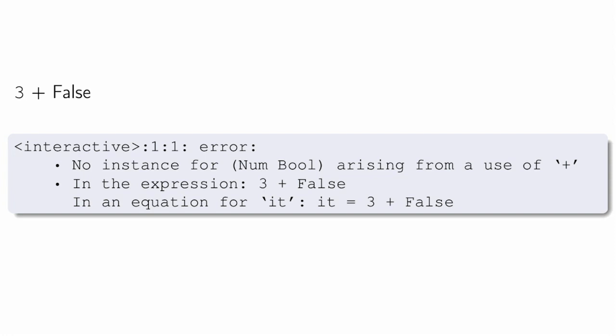I need to know type classes to even attempt to read this error message. But also, if I put myself into a beginner student mindset and I've never learned programming before, when I see this error message that says no instance for Num Bool, I think to myself, oh, no instance. Have I forgotten to import something? Let me check the lecture notes. And I go off and get distracted with something completely else. So I'd really like to have an error message that says you can't do that because Booleans aren't numbers. And this is just one example of a bigger problem.